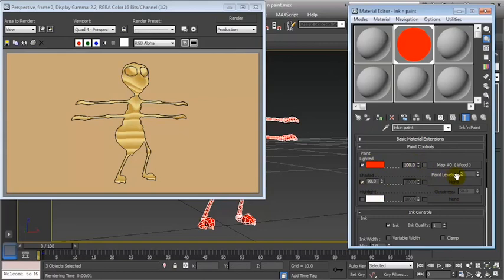Paint level actually refers to the number of gradations we are going to get, the gradient feel we are going to get in the color. Now this value ranges from 0 to 255, so we can bump it all the way up to, say, 50 and then have a render of it. You might be able to see that here we are getting a little bit of gradations in the shadow areas.